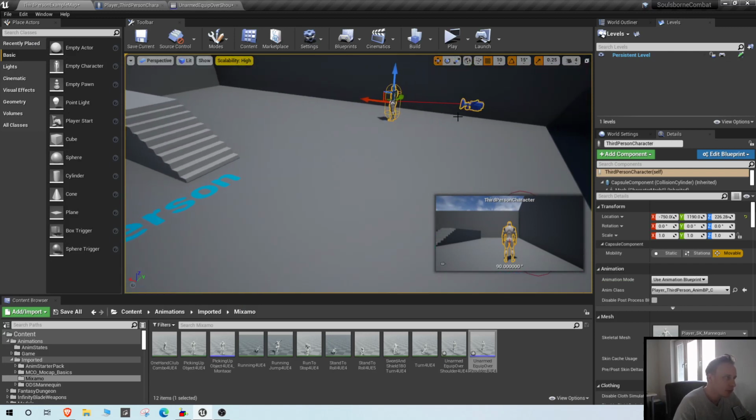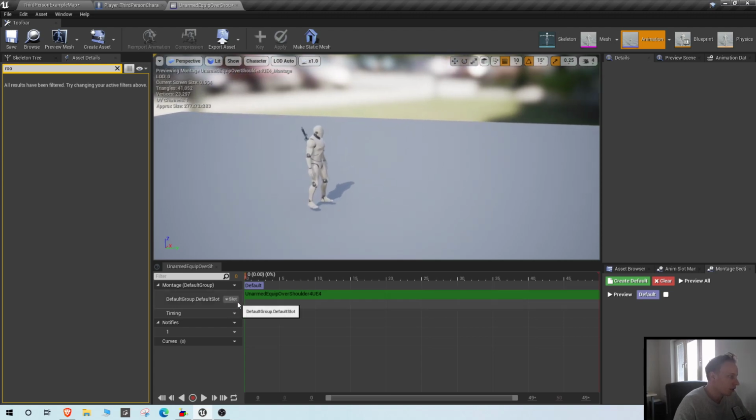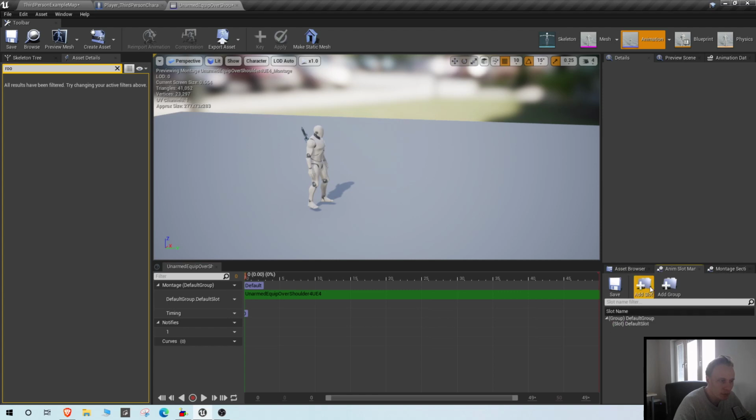So to do that, we need to make sure that it's only playing in the upper body and not in the lower body at all, because the legs should still be able to move. So we need to create a new slot. How do I do that? I don't remember. Anim slot manager, as you can see here. We're gonna add a slot. We're gonna call this upper body, because you already have this default slot. And we're gonna do an upper body slot.